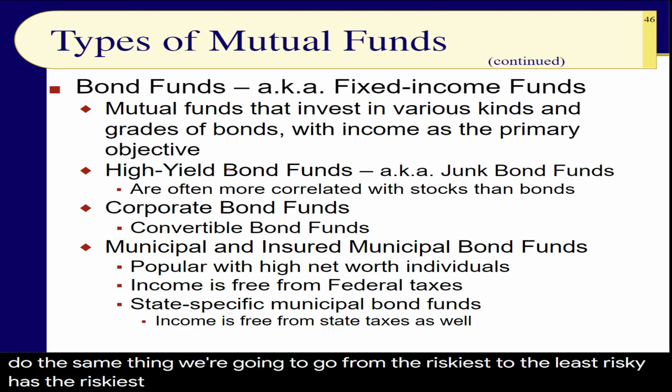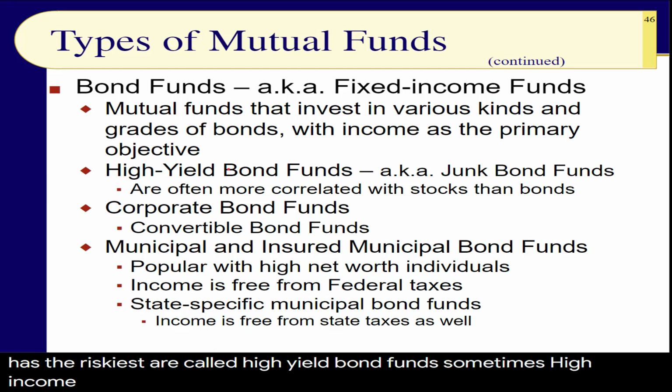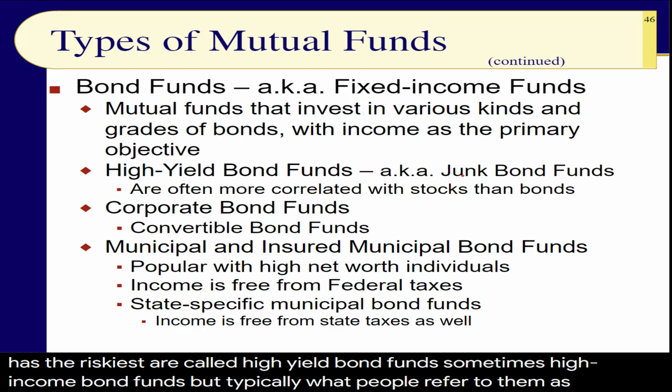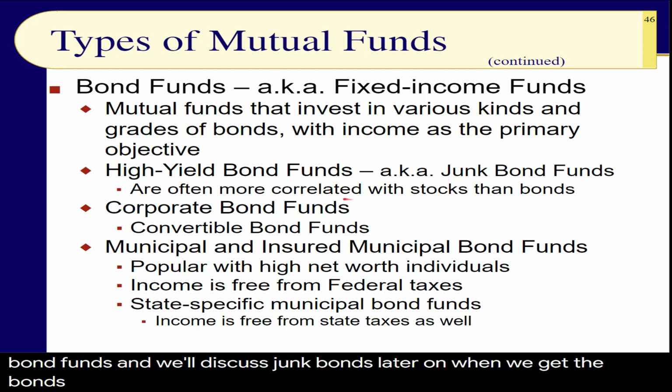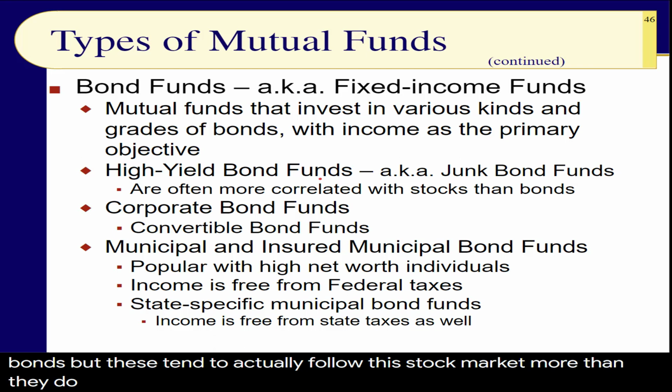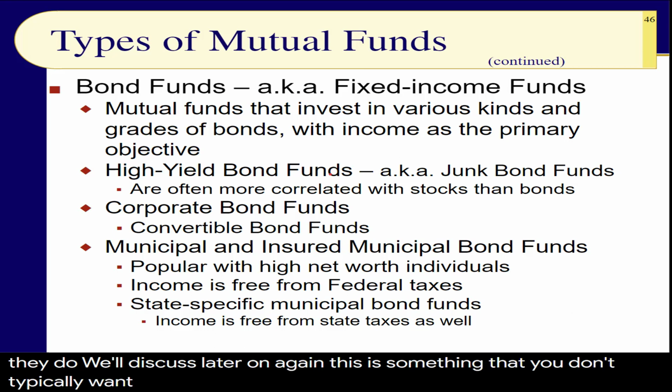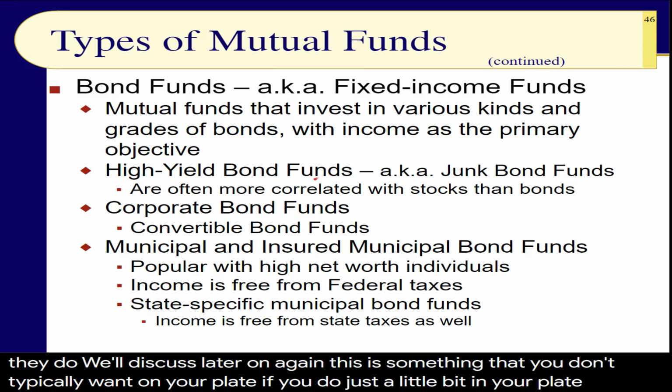The riskiest are called high yield bond funds, sometimes high income bond funds. But typically what people refer to them as are junk bond funds. And we'll discuss junk bonds later on when we get to bonds. But these tend to actually follow the stock market more than they do the bond market, and there's a reason for that we'll discuss later on. Again, this is something that you don't typically want on your plate. If you do, just a little bit on your plate.